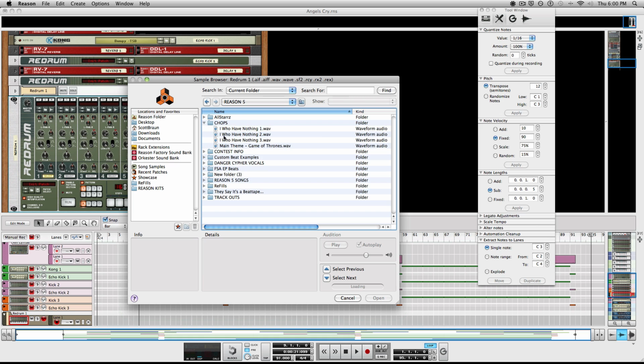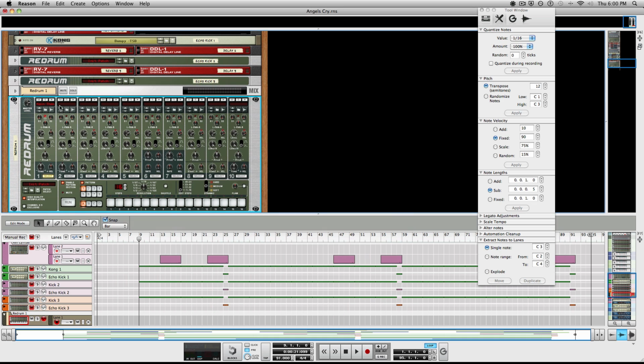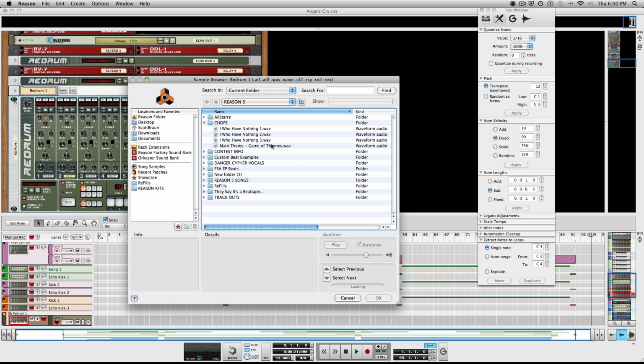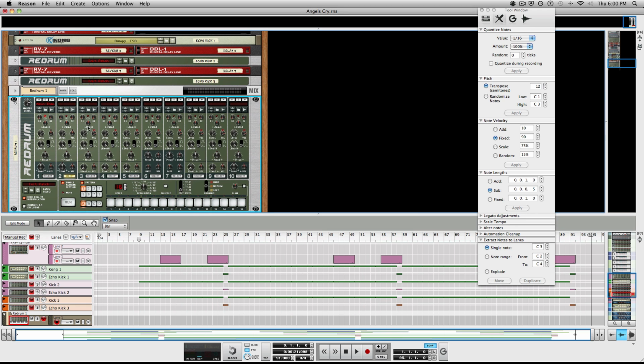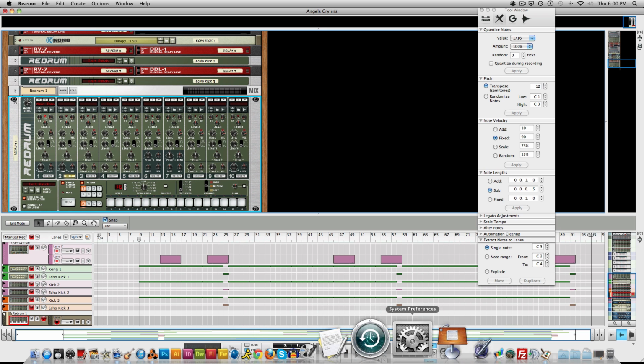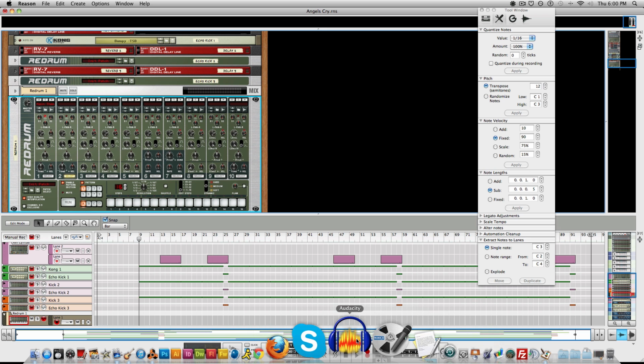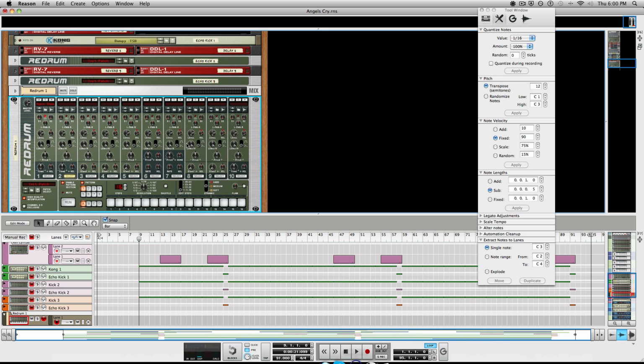I'm not actually sure what these are. Okay, this was actually going to be a project that I never finished. But as you can see, I clicked the Browse Sample button, I loaded it in. Now with Reason, it has to be a WAV file. So if you have an MP3 or something, you can get yourself a converter or do it online. I actually have Audacity. That's what I use to convert MP3s to WAV files. You can't just highlight the extension and make it WAV. It doesn't work like that. So it has to be a WAV file.